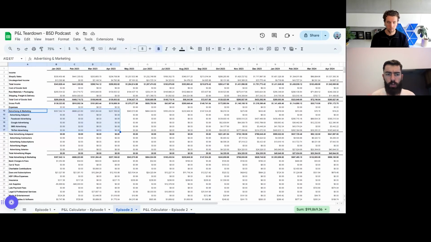And this is something that I talk about all the time. Advertising and marketing is not an OPEX. It's not an operating expense when it comes to paid ads and any direct form of marketing that is intended to generate revenue. But at the same time, it's not a completely variable cost because you have to pay it up front and you don't necessarily know how much dollars it will generate, especially when you scale.